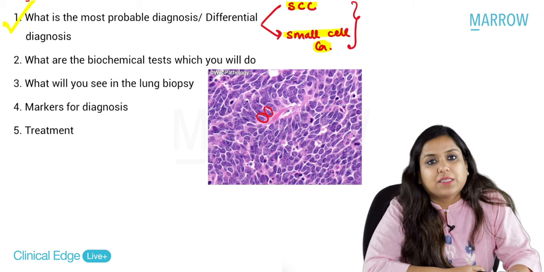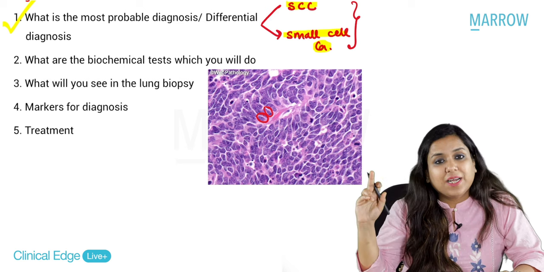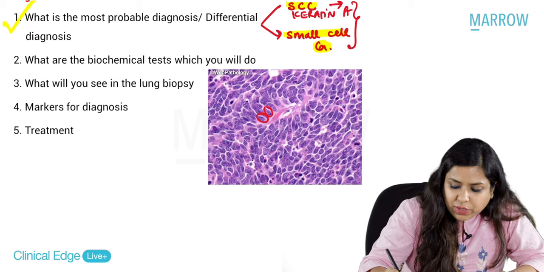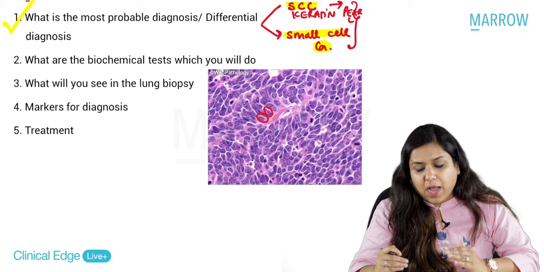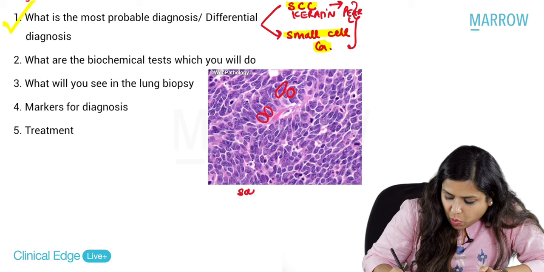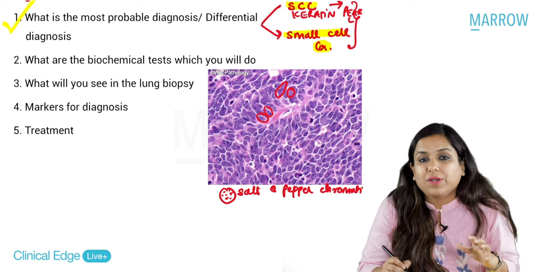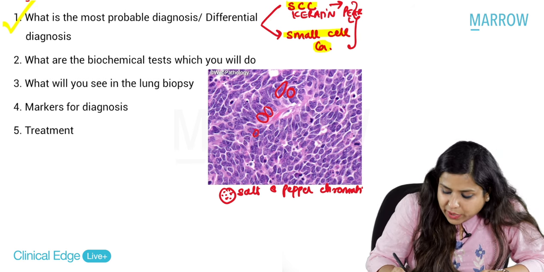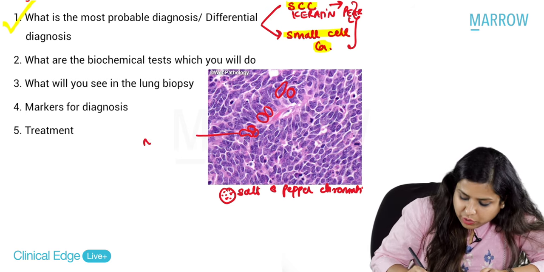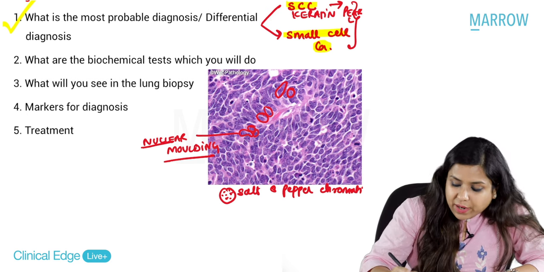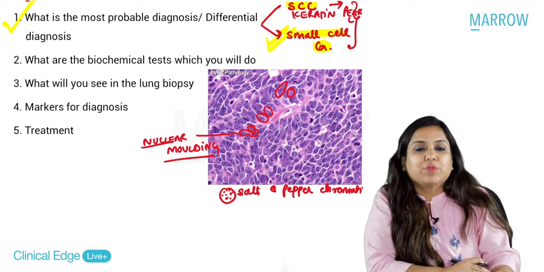When you see this slide, does it look like squamous cell lung cancer? I told you whenever there is squamous cell lung cancer, it will show keratin pearls. Can you see keratin pearls on this slide? No, I cannot see any keratin pearls. I see some tumour cells which have got salt and pepper chromatin. Can you appreciate that the chromatin here is stippled — like black and white? This chromatin is called salt and pepper chromatin and the cells are fitting into each other's shapes — this is called nuclear moulding. Nuclear moulding and salt and pepper chromatin are features of small cell lung cancer. That is why I have made the diagnosis that my patient has got small cell lung cancer.